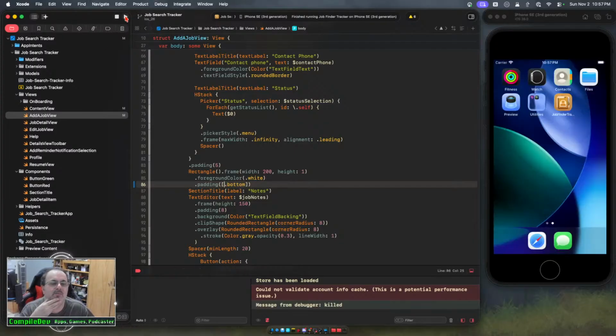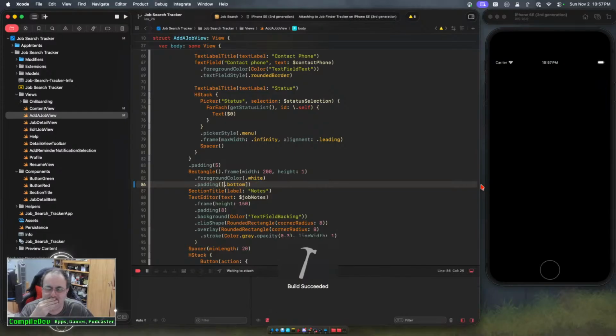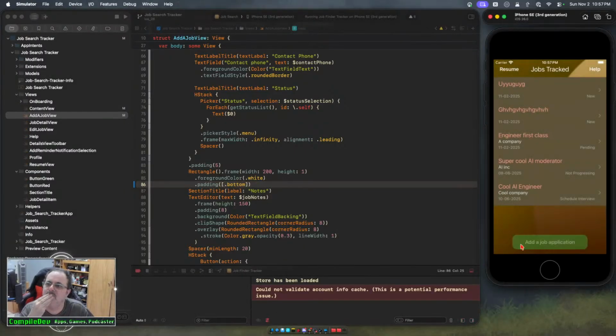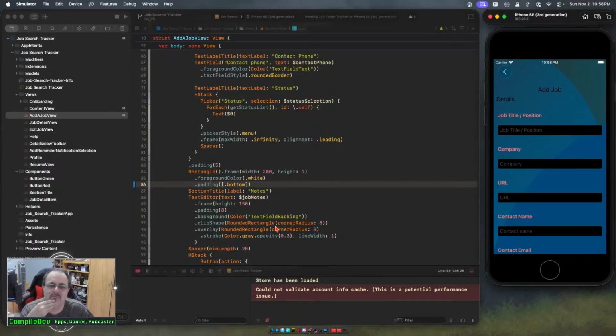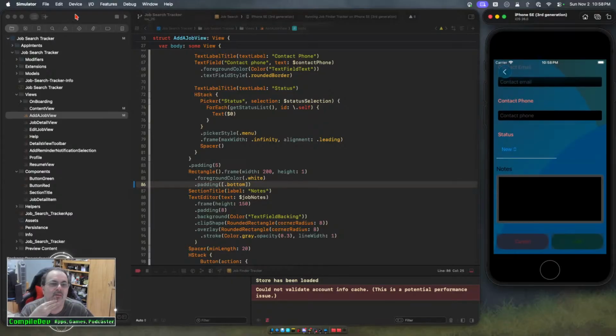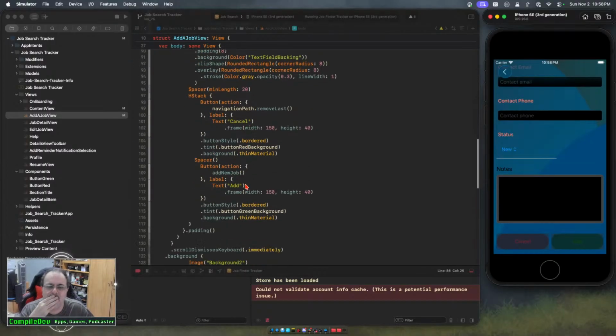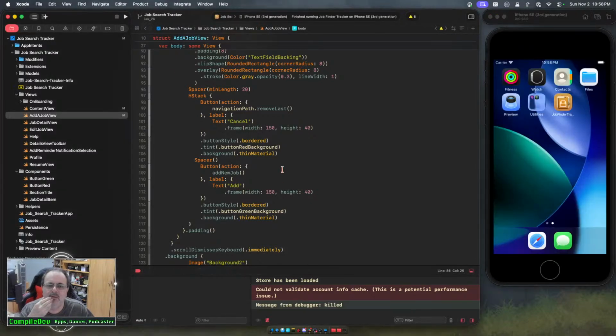Let's go through these one by one. Hang on. Okay, definitely want to fix these buttons. Okay, so I've got a button style of bordered, red background, thin material.